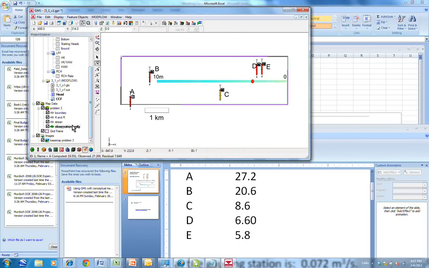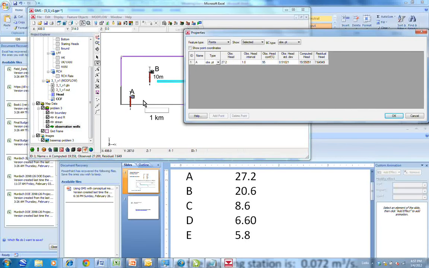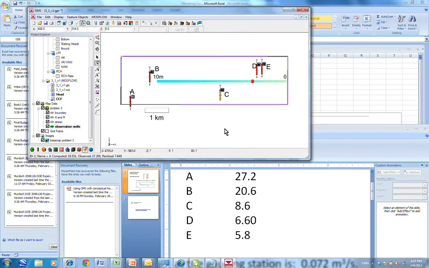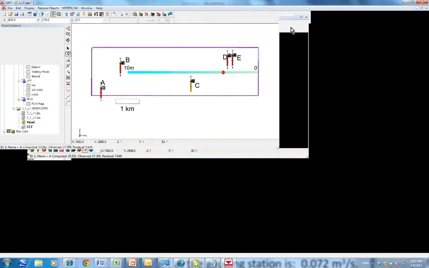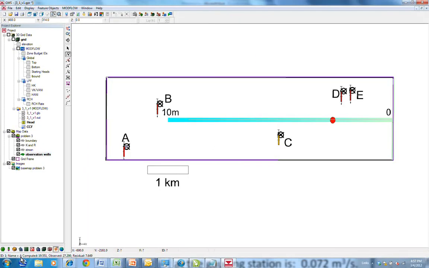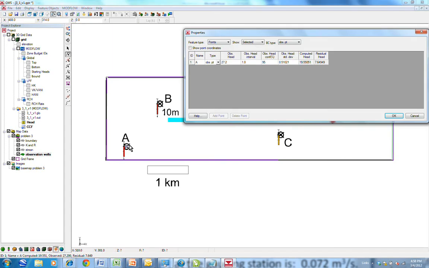So we have these results, and before we go there, if I just click on this point here, I see down in the corner that my computed value at this point A is 19.5, and the observed is 27.2, so we're low by 7.6 meters. Okay, so that's the result for that point.